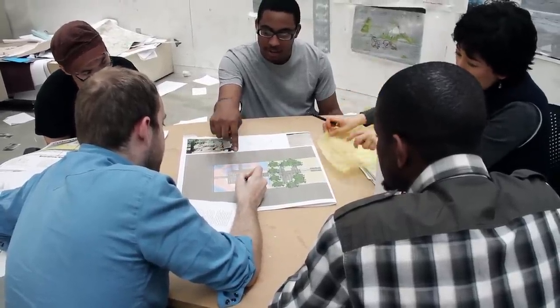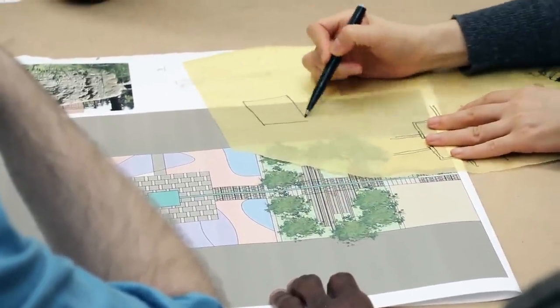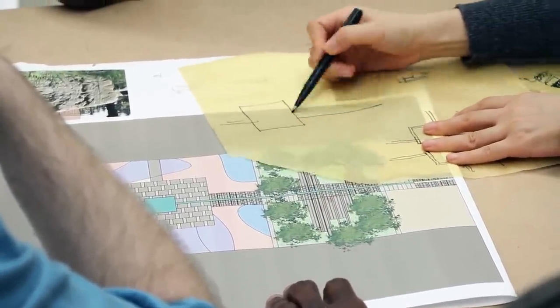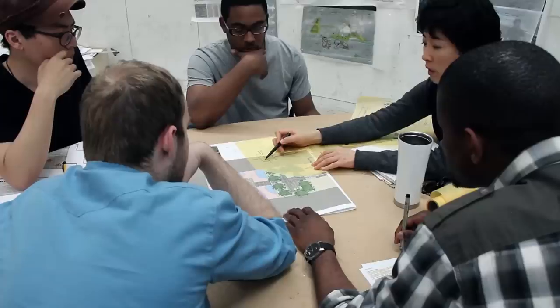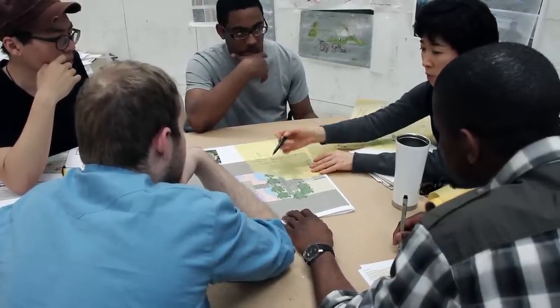We become kind of a little family and we push each other to work harder. We also get to aerate that a little bit by walking around and seeing what all the other groups are doing — seeing how even just a class behind us is doing things so differently than the way that we did it just last year in the same studio.